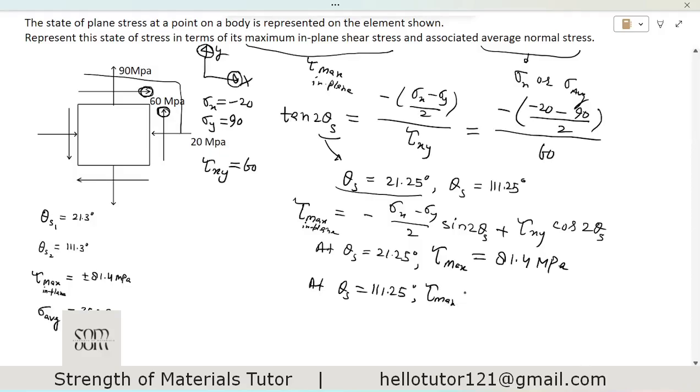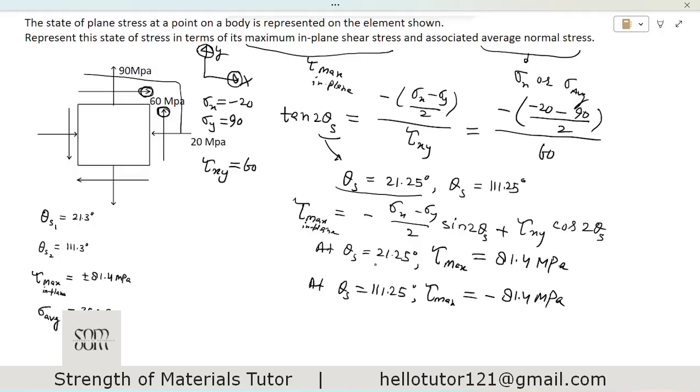Because from the property of maximum shear stress, if we found a shear stress at one angle, it means at the other maximum shear stress angle, the magnitude is going to be the same but opposite. So at this theta s, we don't have to put it here, because we already know it is going to be the same but opposite: negative 81.4 megapascal. Now we know which stress belongs to which maximum shear stress plane. If we had used the previous formula, we wouldn't know these details, that this maximum stress exists at this plane.